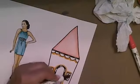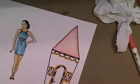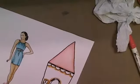And let's see how far all this color gets us. It's amazing what a little bit of color does. It goes a long, long way with this.